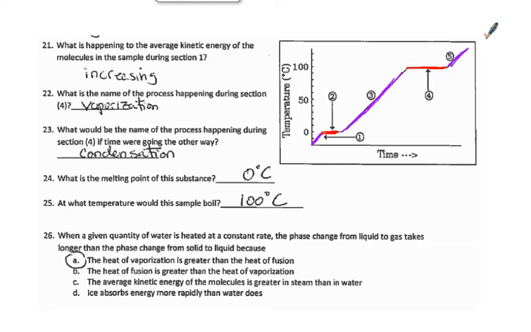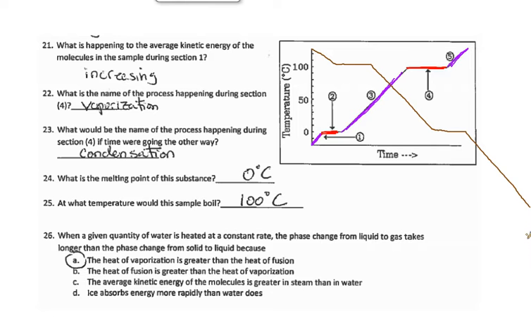What is the name of the process happening on 4? Vaporization or boiling. What would be the name for the process happening during section 4 if it were going the other way? What do you mean going the other way? We mean literally, if this graph was going in reverse, the steam is cooling off, then it condenses for a while, then the liquid gets cooled off, then the liquid freezes, and then the ice gets colder and colder. Of course, it can't get any colder than absolute zero. But let's say that we're doing the reverse processes in order. So 4 would be condensation if it was going in reverse.